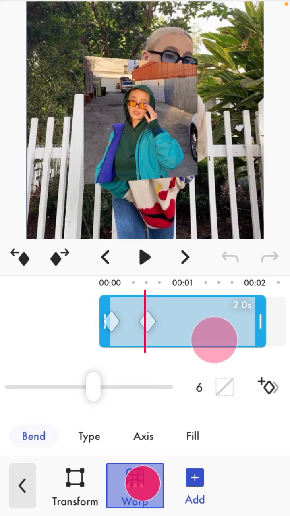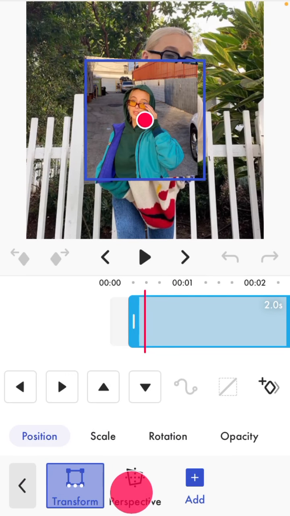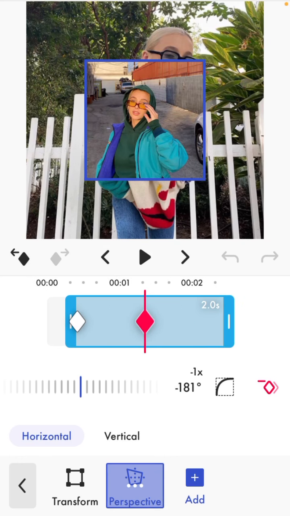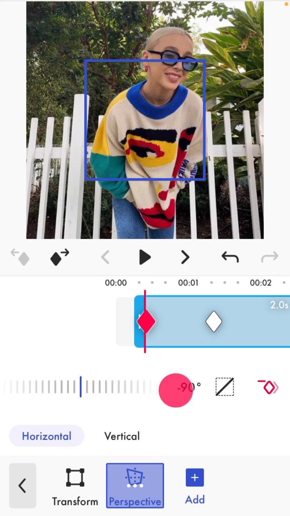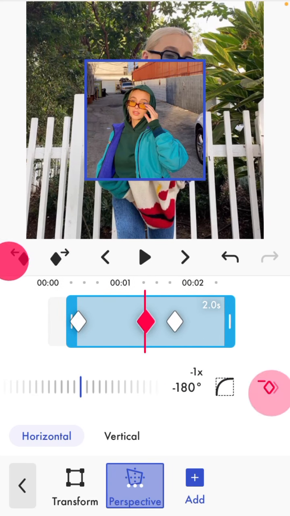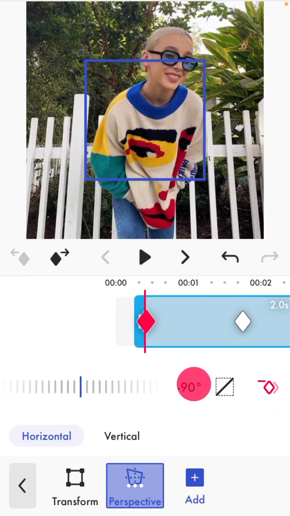Now let's have a look. So I've just added perspective on this. So I've gone negative 19 degrees to negative 180 minus 1 times, if that makes sense. I still think it's going a bit too quick. So I'm just going to do this.